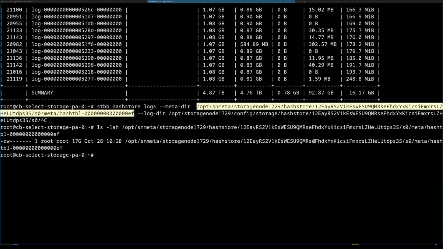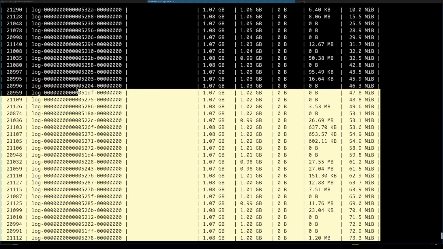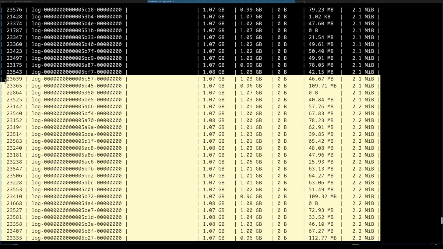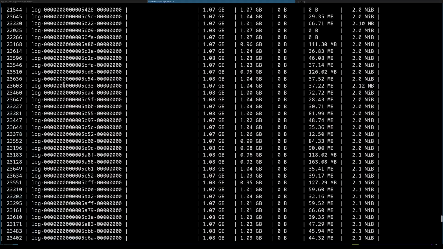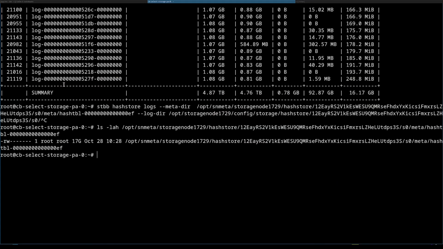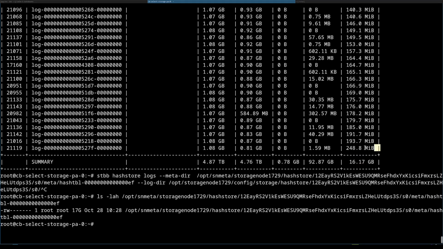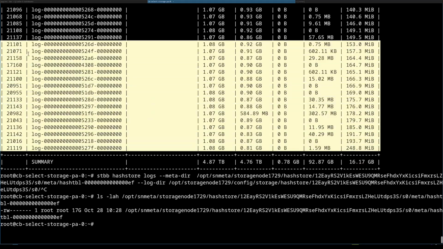And after that, it will pick a few log files and rewrite. Not all of them, just a few, because we have limited free space. So we couldn't just rewrite all of these, because we may have 4 terabytes of free space for this. I think the overall usage was 4.8. What if we can free up, I don't know, 800 gigabytes? It means that we need way more free space. So this is limited, how many log files can be rewritten.